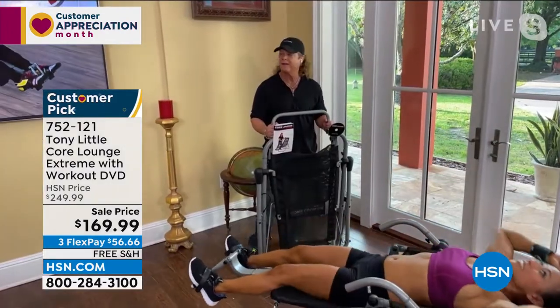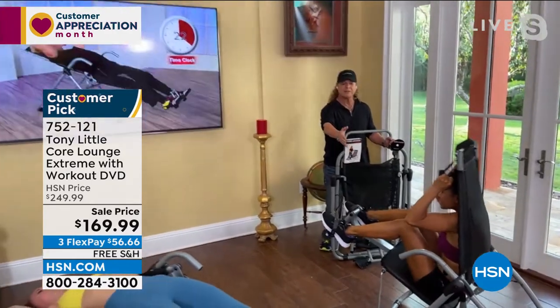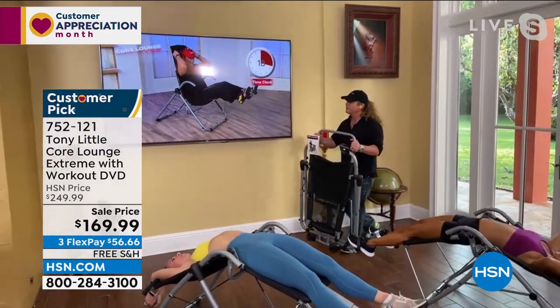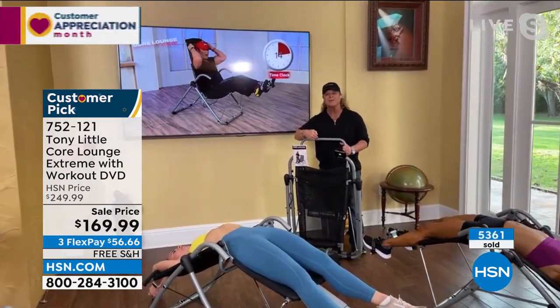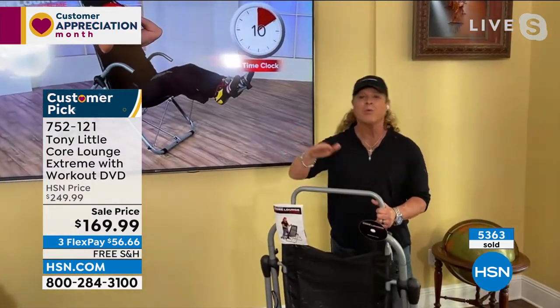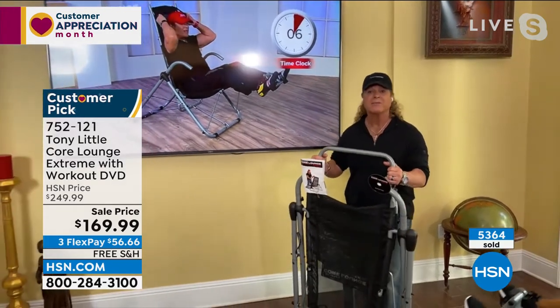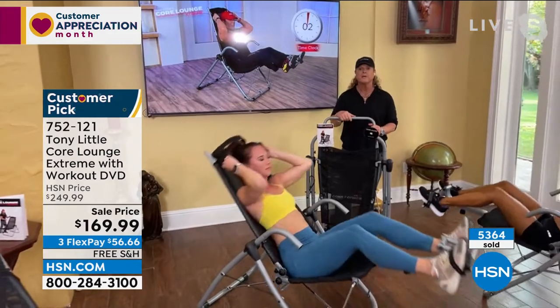No question about it. Again, you're looking at everyone here that can do full body exercise, full body stretching as you're doing it. But if you were just here watching, putting this in front of your television, this would be the most comfortable piece of furniture you ever had, and you would be able to stretch and work your abs as you watch TV. And at the same time, fold it up, take it outside. Because I know we have some videos that we've shown before of people doing it outside.